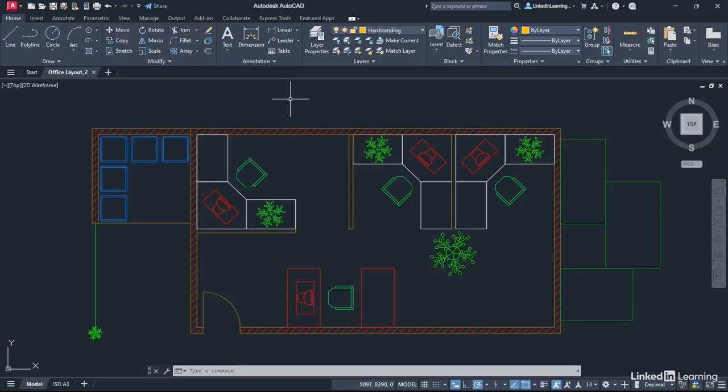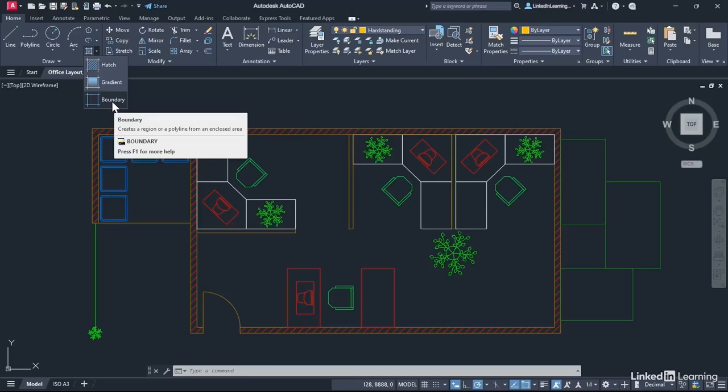We've got some new bits and pieces in there. The bin store has been finished, and we've got some hard standing and landscaping to the right of the building. Now, in this particular video, we're going to take a look at the boundary command. You'll find the boundary command over here on the draw panel on the home tab on the ribbon. It's near the hatch command. So there's boundary there. That's the one we're going to be using.